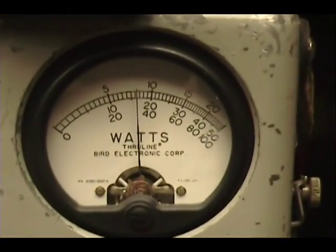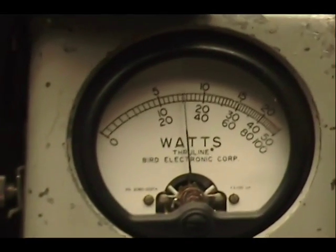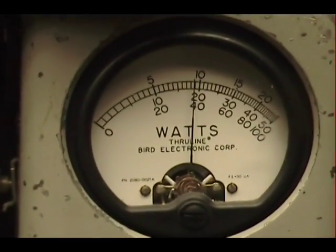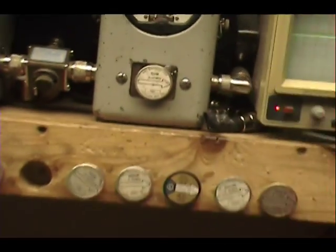Audio, check, check. 1, 2, 3, 4, 5. Audio. That was upper sideband. We'll put it back on AM.